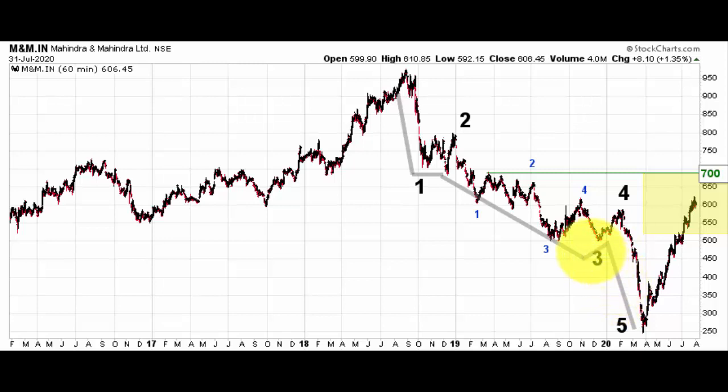Normally, third waves are the strongest moves of a trendy move. Normally, the slope of that move is steeper than you would see here. This looks more like the three-wave move I showed you before. And the second reason I don't think this is the case is the trendy nature of the recovery off the 2020 low. Bottom line, if M&M is able to move above 700 in any notable way, it would negate this possibility altogether, and it would confirm that instead we are in fact looking at a three-wave pullback, which is critical because the advance off the 2020 low would then represent the resumption of the overall uptrend and not just a counter trend bounce within a larger down move.